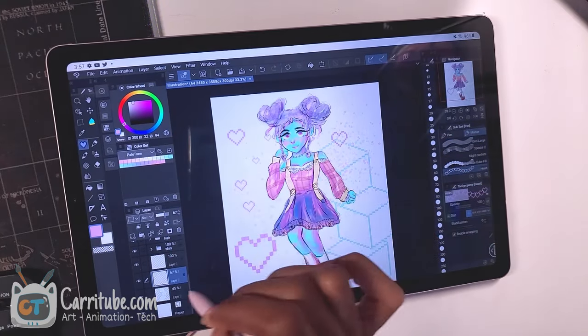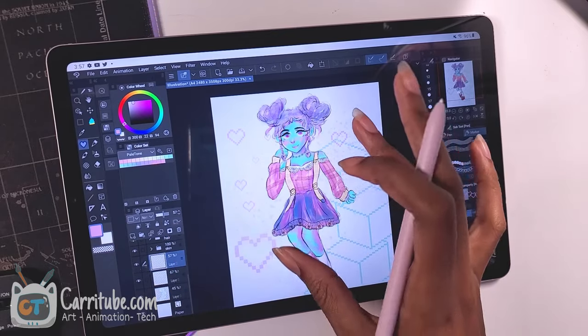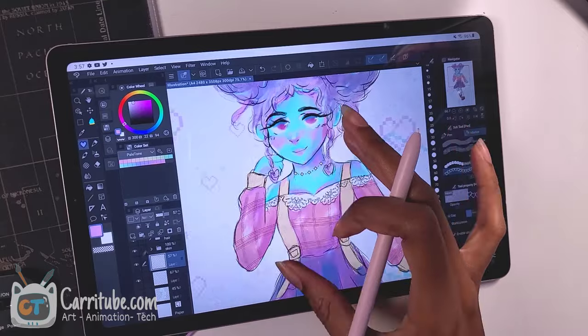But oh man, life is good when you're not fighting with your art tools. And that's just all I can say with this one. This can definitely handle it.